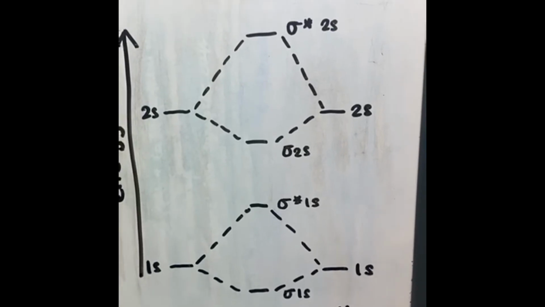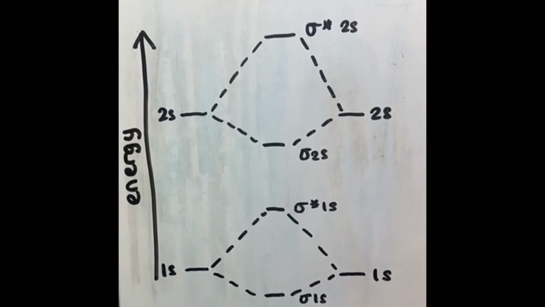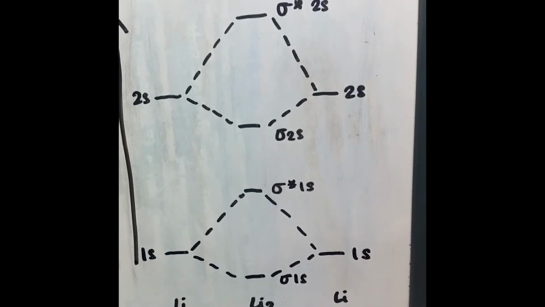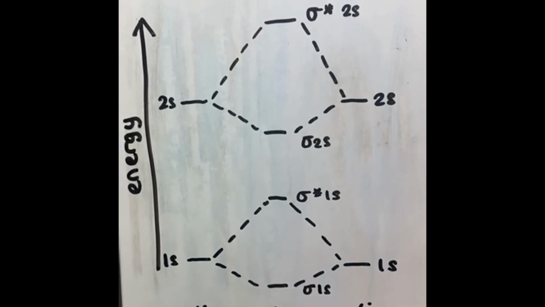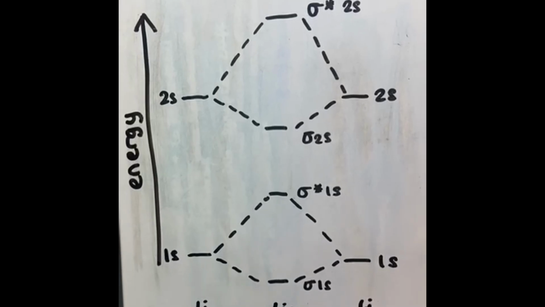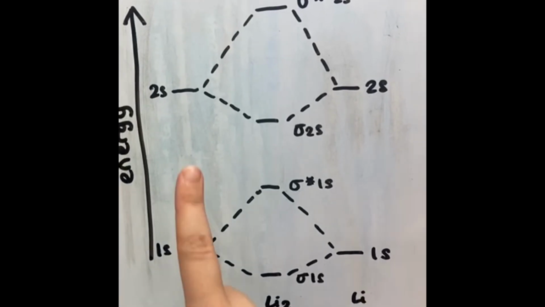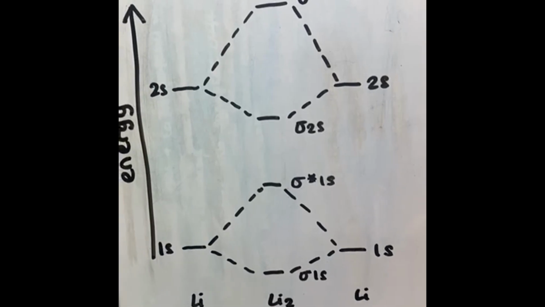Okay, so this is the explanation of how to draw a molecular orbital diagram for lithium. First of all, I'm going to go through the basic framework here. So, you can see on this side we've got one of the lithium atoms, this side we've got the other. Now of course these are both the exact same atom, so both these sides of the molecular orbital diagram will be exactly the same energies.